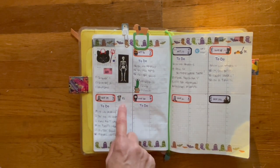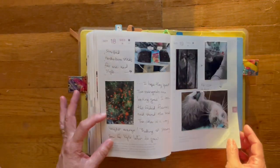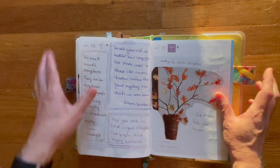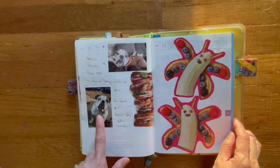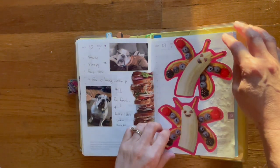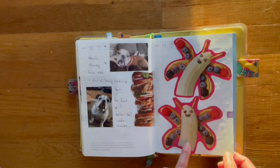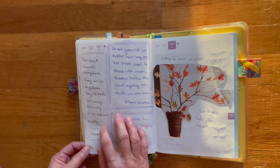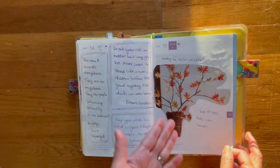I also did laundry yesterday, so I need to put a sticker down for that. So this past week, I hadn't been feeling that great. I left you last Thursday with Bruce — I was able to fill this in, had another picture of Bruce. Friday was when I filmed my video and uploaded, so it was kind of a busy day, but I was starting not to feel that great. So instead of putting down any photos, I just went ahead and put down this magazine cutting of some cute banana butterflies. On the 14th, I decided to fill it with a couple of quotes that I found online that I've been saving on my cell phone, and then another magazine cutout of a picture of fall.